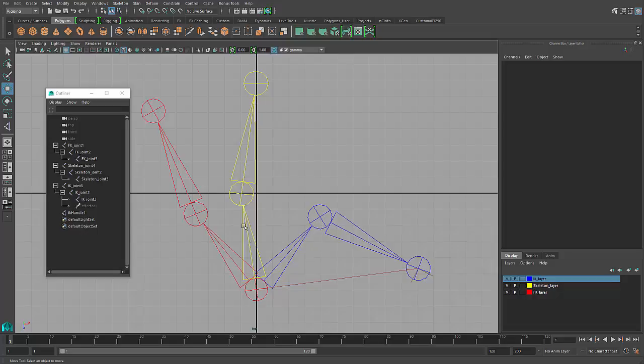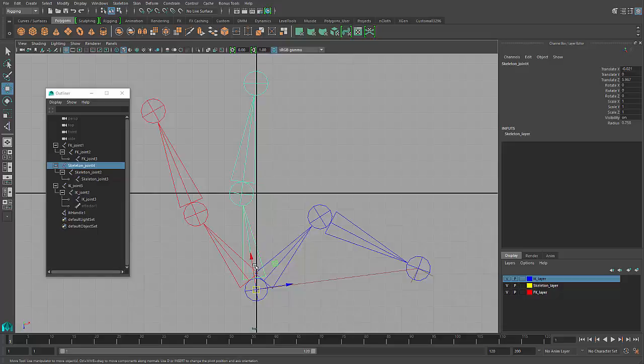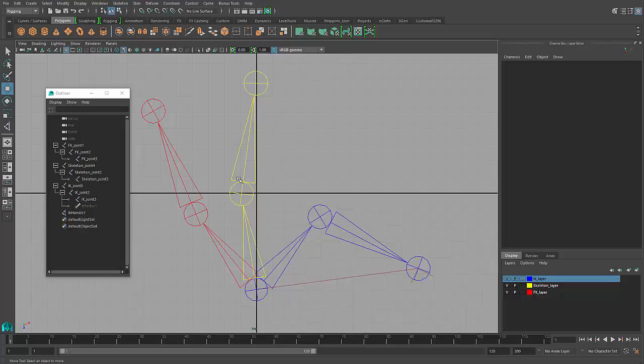So how do we make this skeleton joint? In other words, this is going to be our final skeleton. How do we make it controlled occasionally by FK and occasionally by the IK? Well, how we do this is we add constraints. And the constraints start here at the top and go down to the next level of the bone and then finally to the root of the bone. And each of them will be assigned to orient itself to each of these bones equally. And then we will simply control the degree to which it is controlled by either joint system. Sometimes we want the skeleton to be IK, sometimes we want the skeleton to be pure FK.